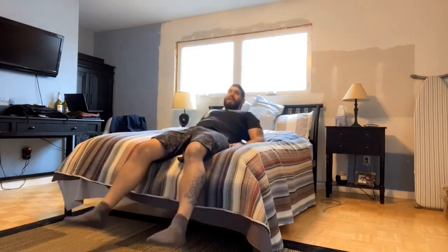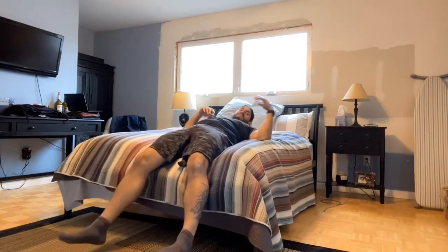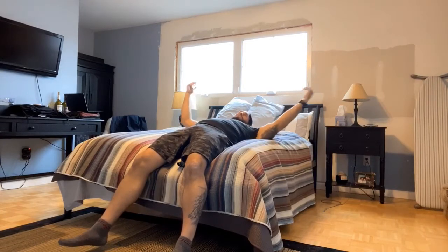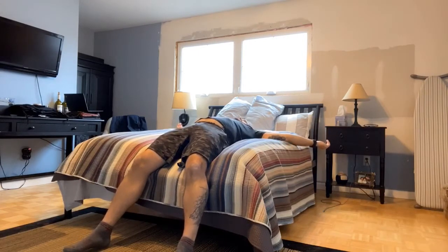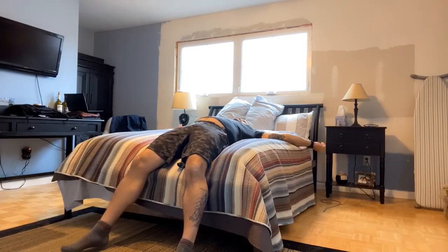Third, we're going to open up the abdomen, chest, and the whole front side of your upper body using the bed. Sit on the edge of the bed and lie back so your heels are just slightly elevated off the floor. Open your hands out to the sides so your chest and biceps open up, feet hanging down. Push your heels into the ground while pulling your arms back into the bed, letting your hips, stomach, chest, and biceps relax back. Look up slightly to reverse that closed posture from sitting and watching TV. Hang here as long as you want — five minutes, two hours — and let the whole front side open up.